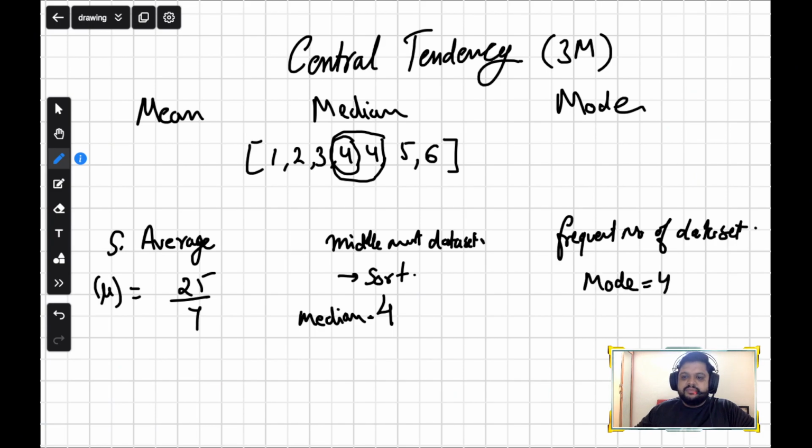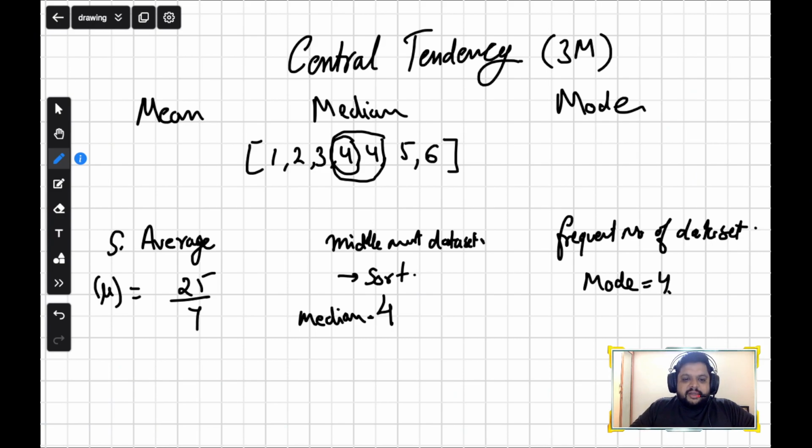So the mode is 4. Now there are chances that no number has come frequently, like everybody has come maybe once or twice or maybe thrice. So none of the data is more frequent than any other in your data set. In that case, the mode will be none, because either you call it none or you call every data point a mode, which doesn't make any sense in statistics. So that's how we can call it none. And that none will also give you the information that none of the features in the data set you have taken is holding more importance.